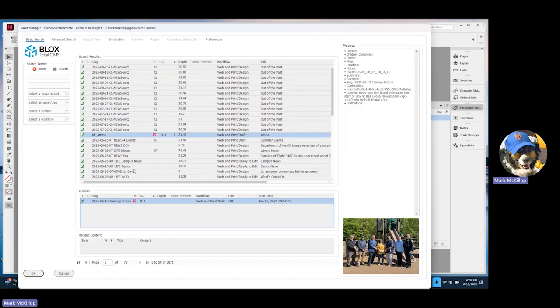Another reason why you'd want this box is if I double click on this right here, it's going to place the story and going to want to bring in the photo. If I click here and click OK, it's only going to bring in that photo that I have selected. And why would that be helpful? Well, sometimes you place a story and it has like 3 photos and you're thinking, I'm only going to use 2 photos. But then later on, you have more space than you thought and you want to place the 3rd one. You could come back, click on the story, select just the photo you forgot to place, and then click OK and bring in the photo separately.